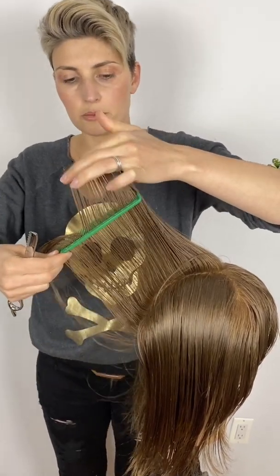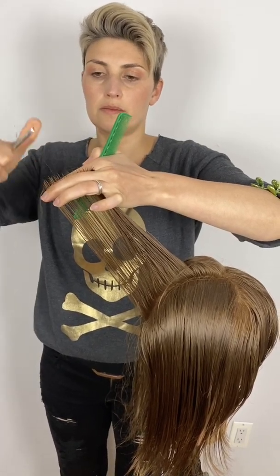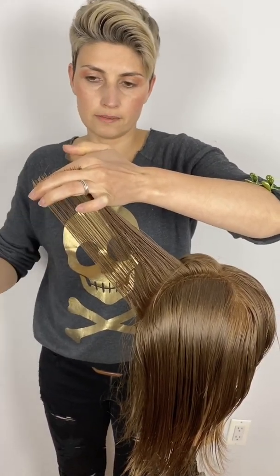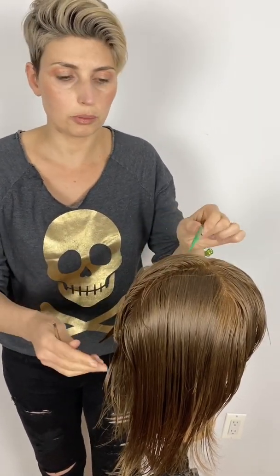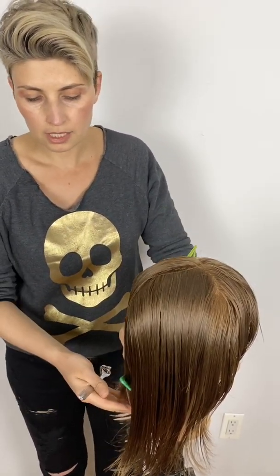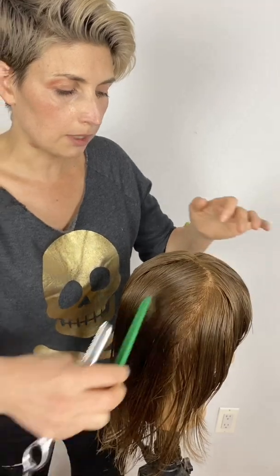And the last little bit until I run out of hair to cut. And then here I am. So on the doll head, it is a little bit more difficult to do the peeling motion, but I promise if you practice on the doll head, it is so much easier on a client. So my next section, I'm going to follow.